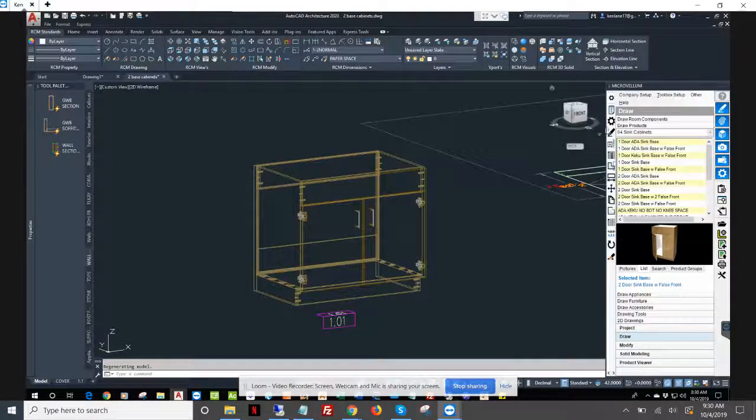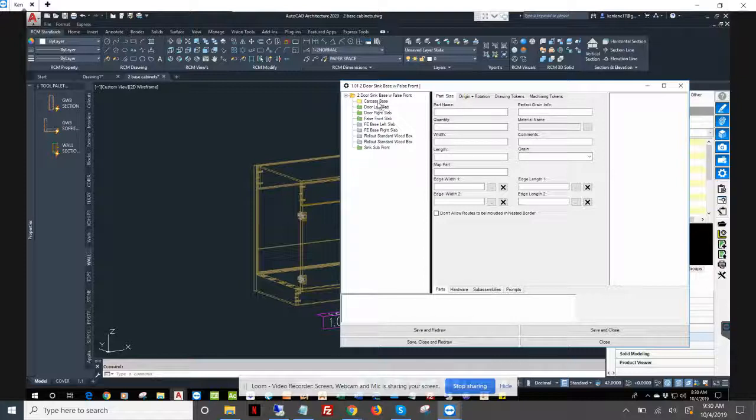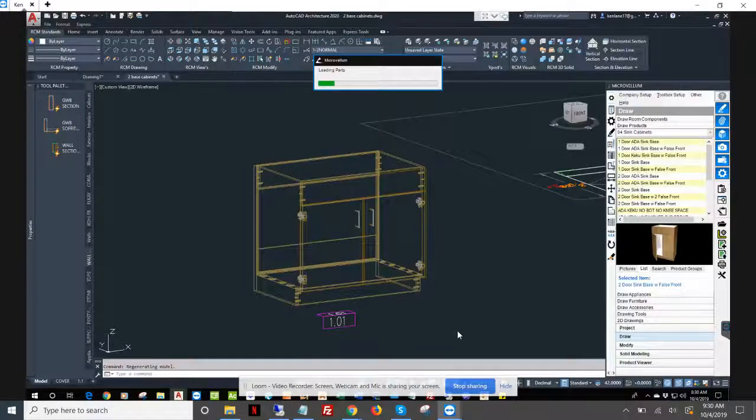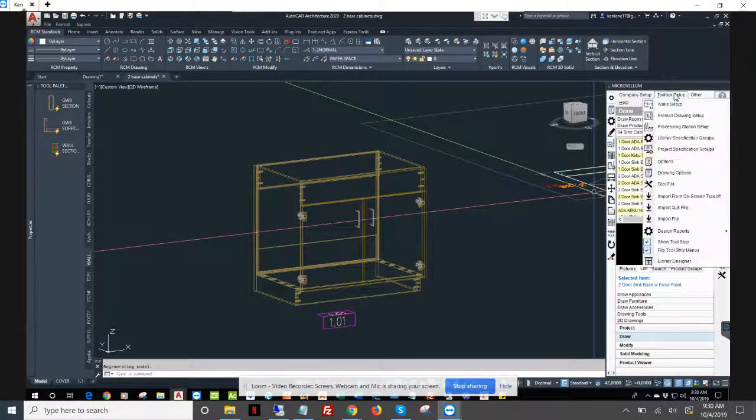Okay, so now let's take a peek. So see, this one is coming in right. So that's so far a good sign. Okay, now see that? So that's telling me we got a product level, or project level, no, product level, I'm sorry, subassembly. So I'm just going to revert it twice just to make sure we're right, and then we're going to save it back to the template that way. But first, let me check the template.